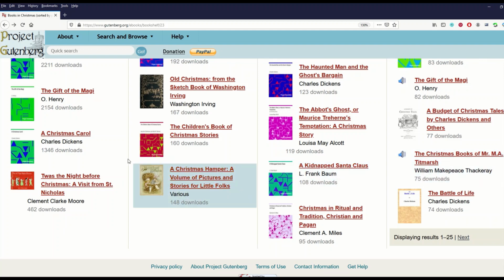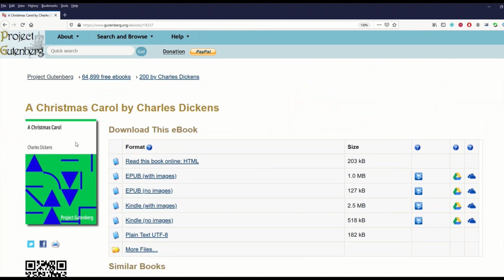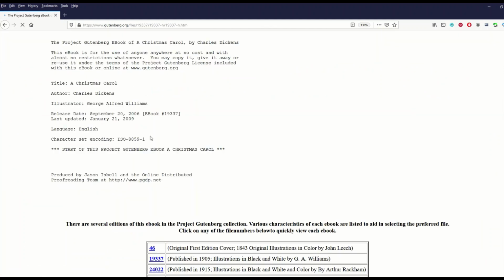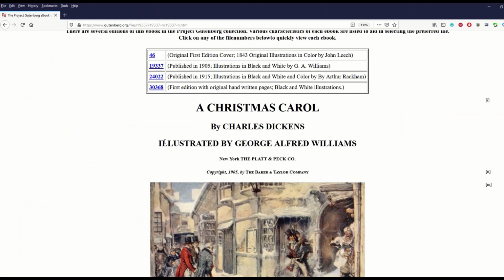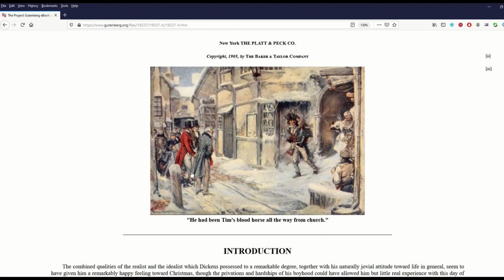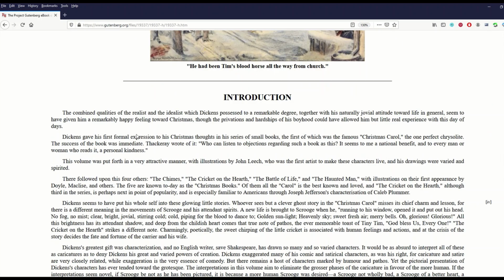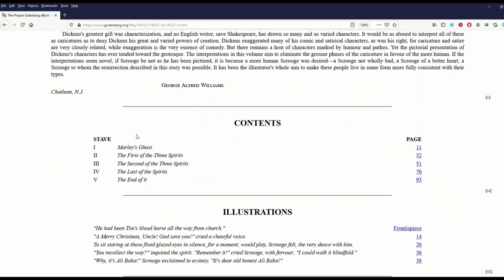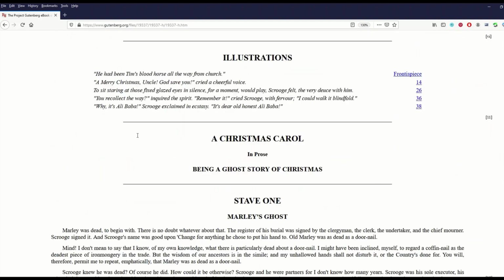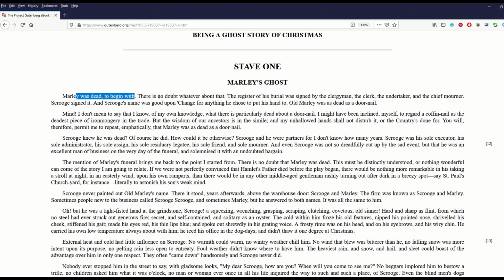And these are also really nice to just read. Even if you don't like the images, you click on here, A Christmas Carol, Charles Dickens, 1,346 downloads. This is just the actual book. So if I click on it, here again is some nice old timey Christmas card stuff. And then there's the actual story. So you could actually read through.